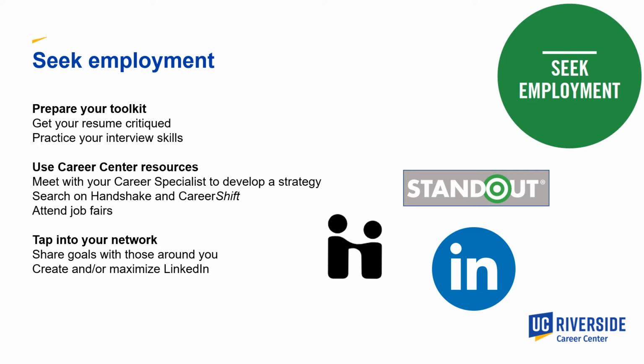To focus on Handshake, the beautiful thing about Handshake is that employers have to post jobs to UC Riverside. And what that means is that, for one, they've at least heard of UCR before because they made that choice to post that opportunity to our students. But also, some of them have actually hired UCR students in the past. So they may have a very strong relationship with us, and you just have an added advantage of applying through Handshake.